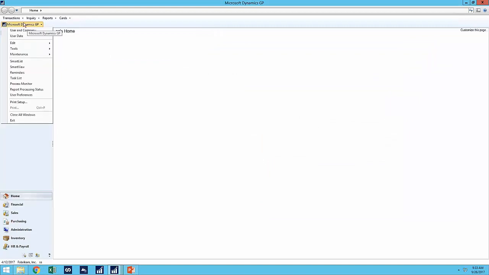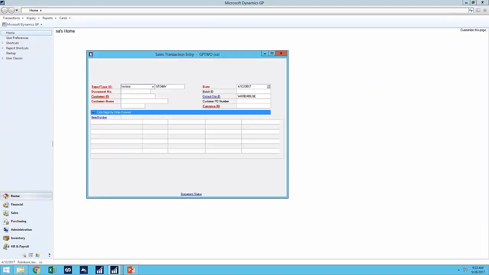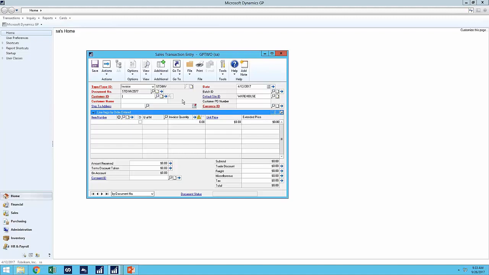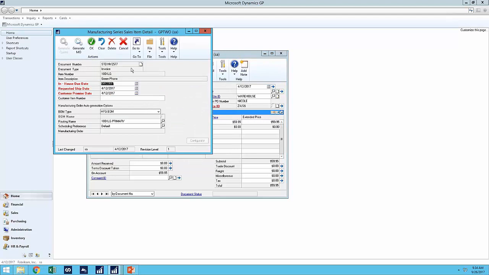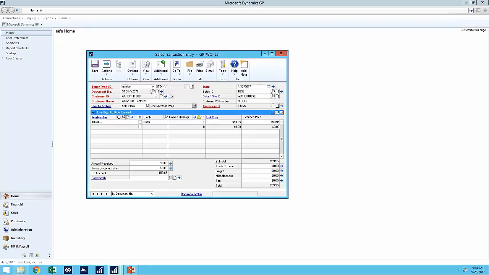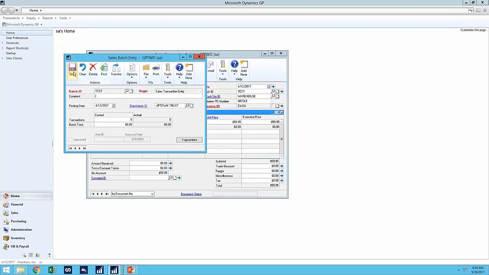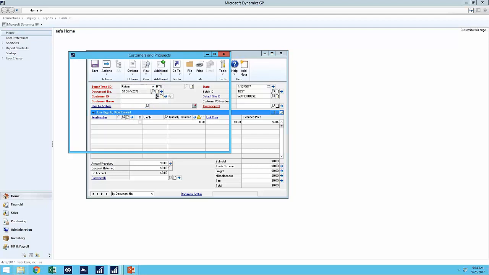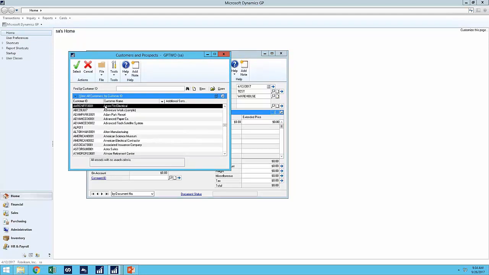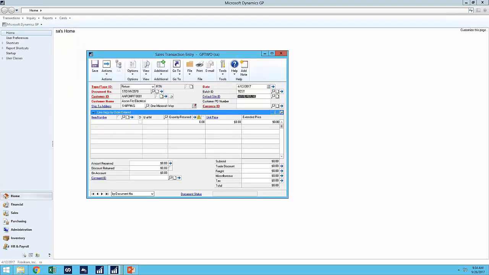Okay, just to give you a sample of that, if I open the transaction entry in sales, and I'm just going to enter a transaction here. We'll do Aaron Fitz. I'm just going to enter my name as the customer PO number, and we'll just enter one in here. We'll just create a batch called test. Okay, and I'm going to save that. Now let's change this to a return, and we'll do another record for Aaron.